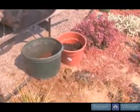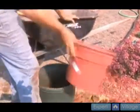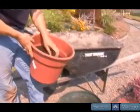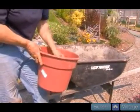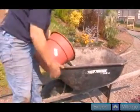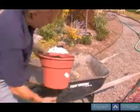Because there's quite a bit of clay and sand, I'm going to add some humus. We need some organic matter. This will help retain moisture and just make that a bit more rich, because it's kind of sandy.